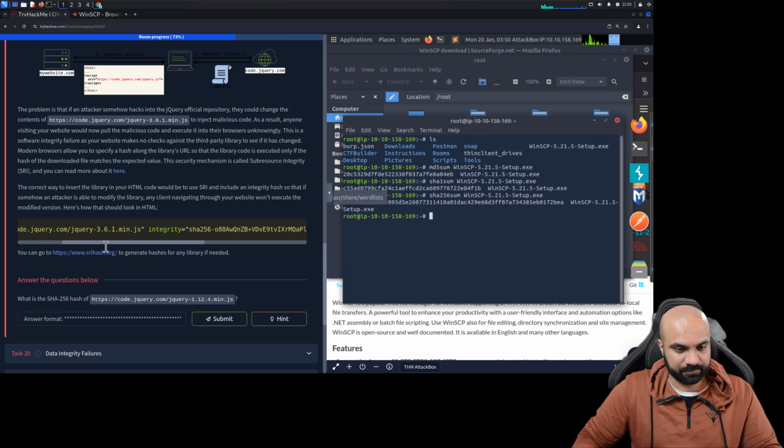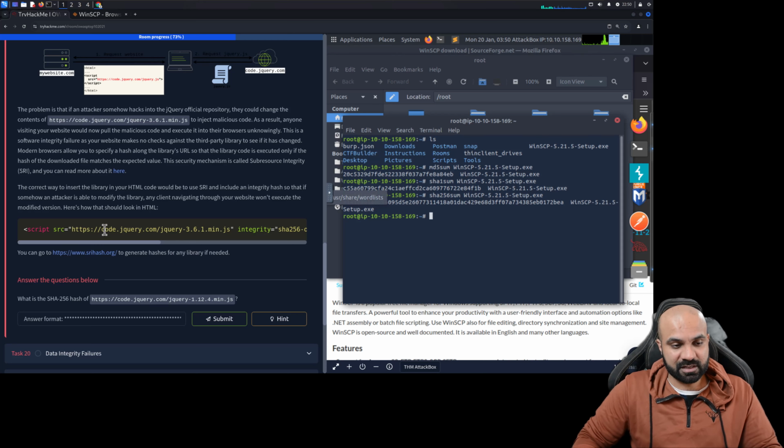So we have integrity, and we have placed the SHA-256, and for crossorigin we put anonymous. With content security policy we can define which domains are allowed to be referenced in your source code.